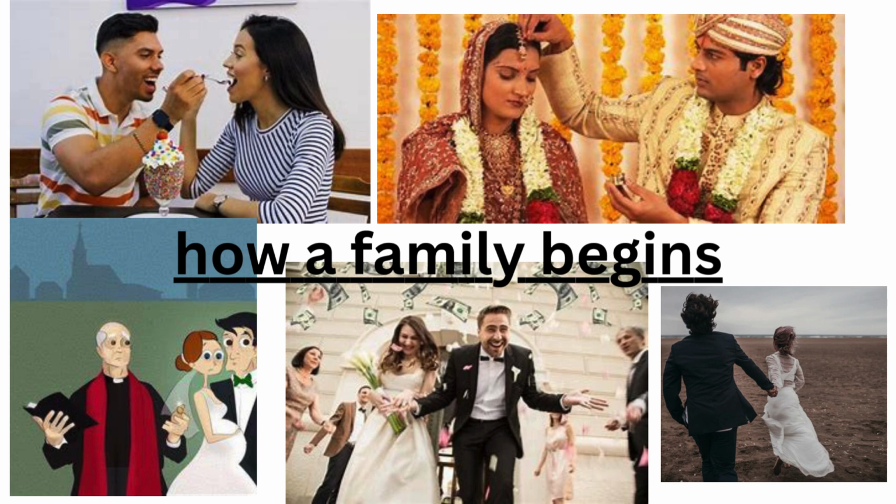Then there's a shotgun marriage, a situation where two people are forced to marry because of the occurrence of pregnancy. Then there's a marriage of convenience. You're married for gains. Here a person marries another because of wealth, status, or position. The situation where a national decides to marry a foreigner so as to facilitate the latter obtaining citizenship also falls within this category. So, if a person marries a foreigner from another country just to gain citizenship of that other country, then that is a marriage of convenience. You're only married for gains.